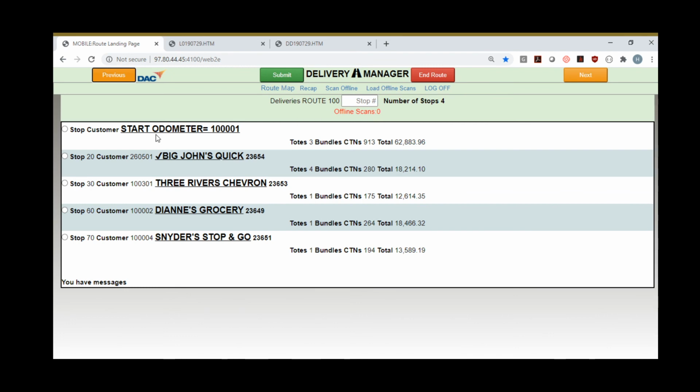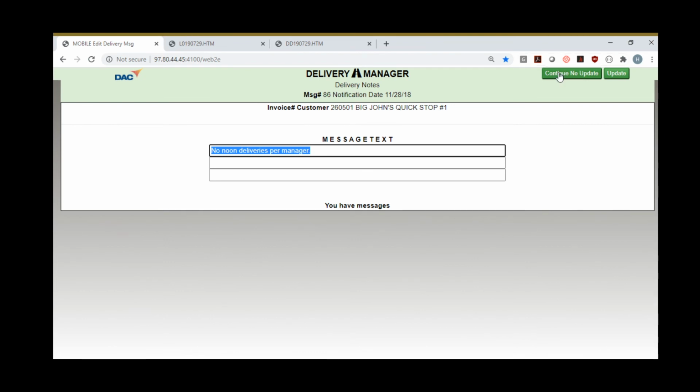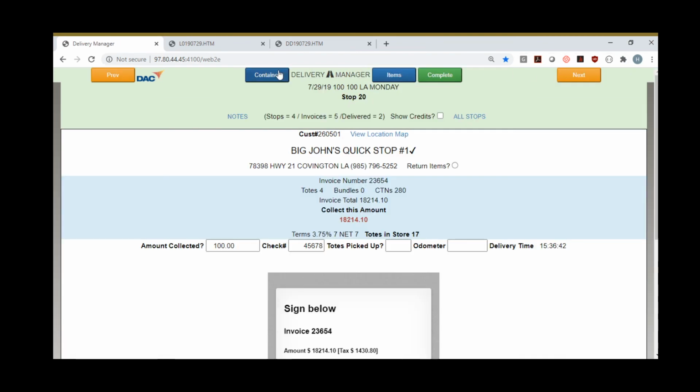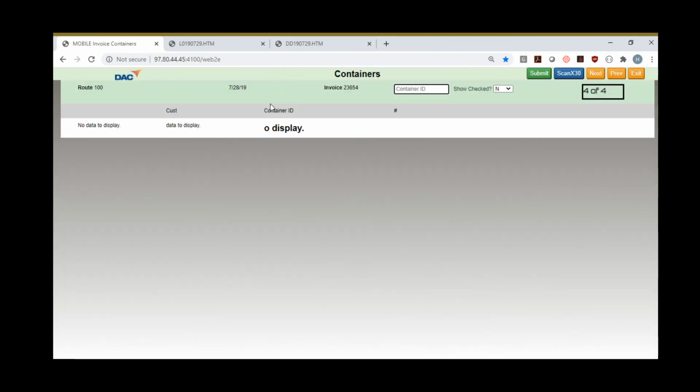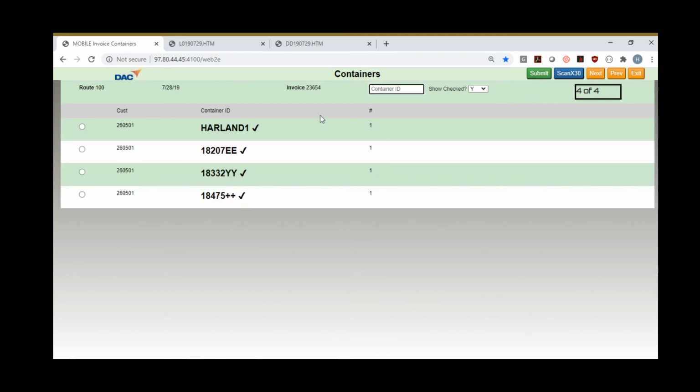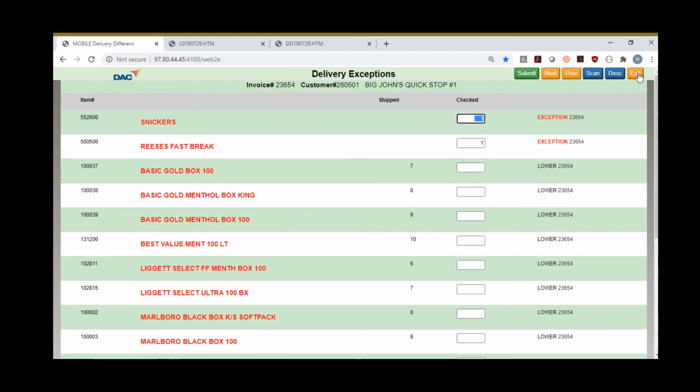And furthermore, if I go and drill down back into this, just to show you what you can see when I get to the containers at that particular stop. Now I have no containers that are unaccounted for. If I click the little drop down like we looked at in a previous session, it says show me things that I've scanned, and there they are. So I've accommodated those. They're checked off. Everybody is good to go.